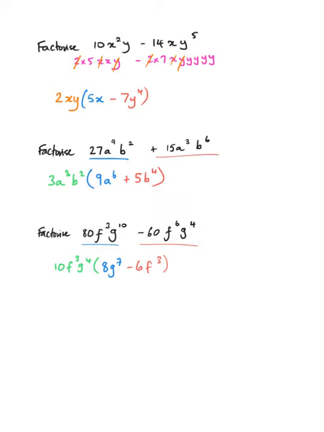Now if we look inside that bracket, 8 and 6 share a common factor, so if you haven't grabbed the biggest common factor to start with, you will find a common factor inside as well. So all I now need to do is take that common factor out. Within there, I've still got a common factor of 2, so I'm going to take that 2 outside as well. So I get 2 lots of 10f to the 3 g to the 4. Because I've taken that factor of 2 out, that's 4g to the 7 minus 3f to the 3. Now of course 2 times 10 is 20, so that'll be 20f to the 3 g to the 4, brackets 4g to the 7 minus 3f to the 3.